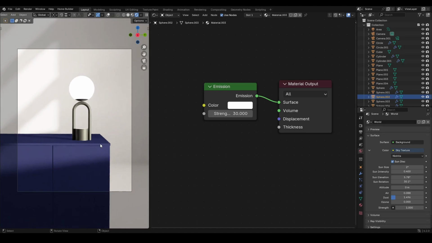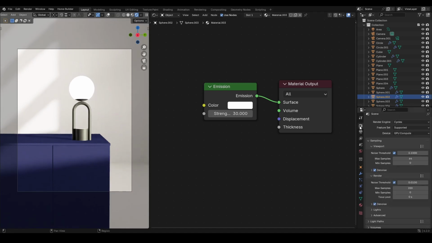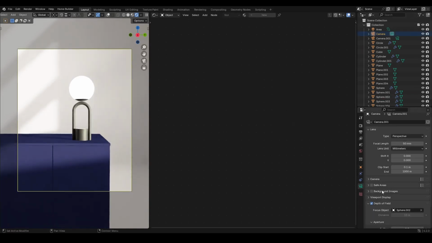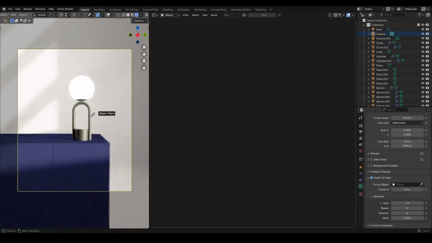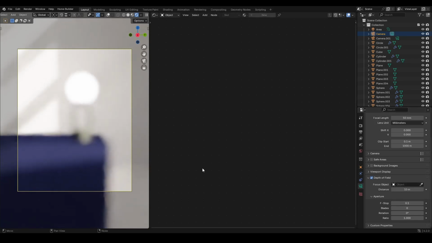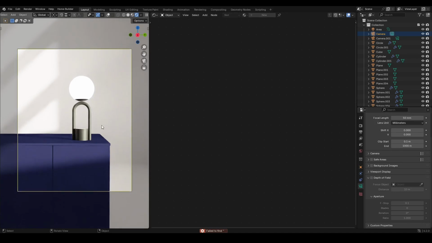Another thing that I'm focusing on is the sampling and the camera settings. Once you select your camera, you can assign depth of field. For example, if I just select this part and we set it to a really low number like 0.1, we will kill everything out except what we have in focus. So I don't like to use this currently, and we can click here to turn it off, and now it will capture everything.